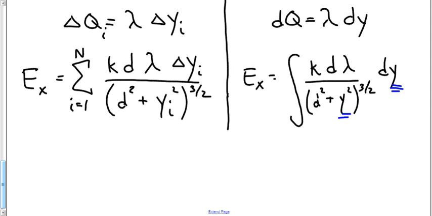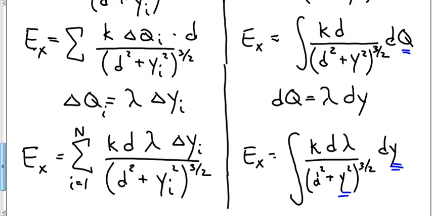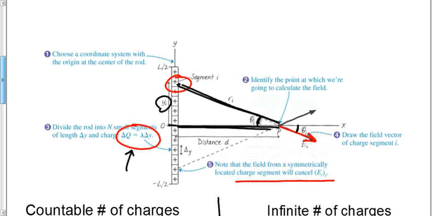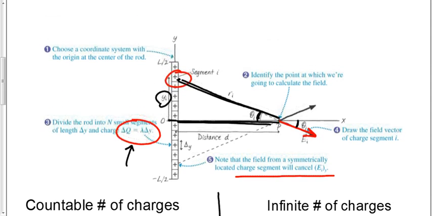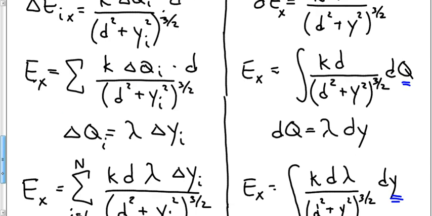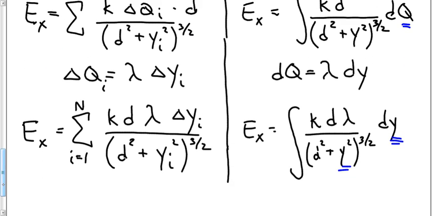And I said I would put in the limits here. The limits when we do the integral is like how big and how little can your variable be? Well, now that my variable is y, if we look back up here, how big and how little are y going to be? On this side, y is going to go up to half of the length. And this side, we put in a limit of negative half of the length. So let me incorporate those, and then I really do believe you've got a situation where you can probably perform this if you've done a little integration already.